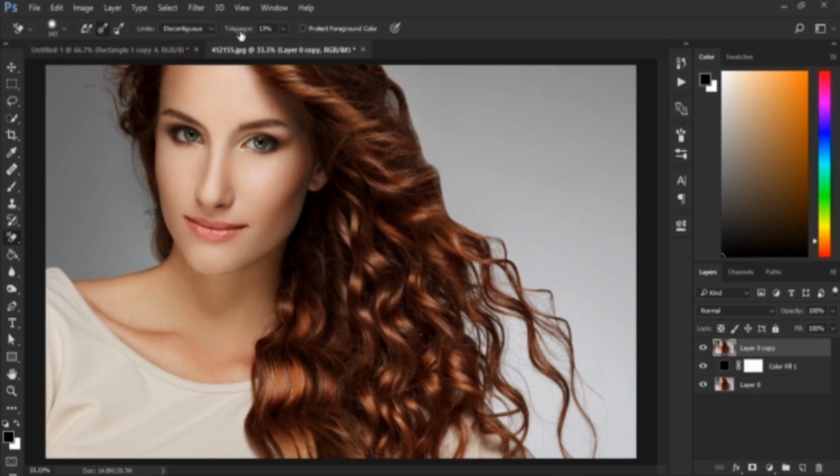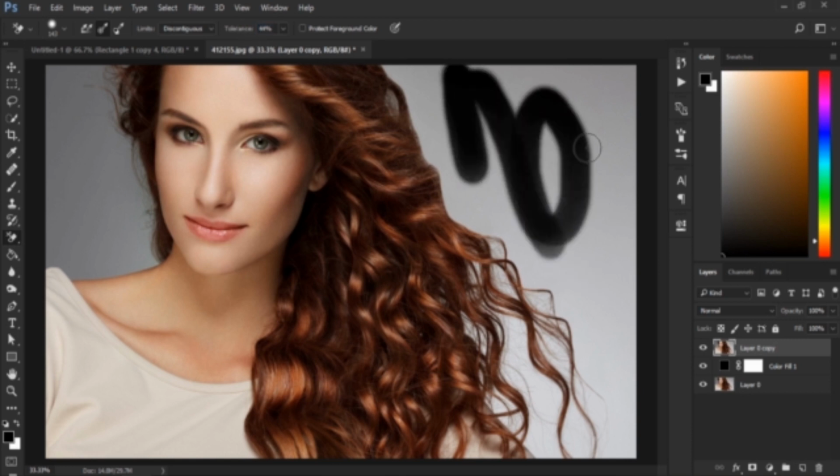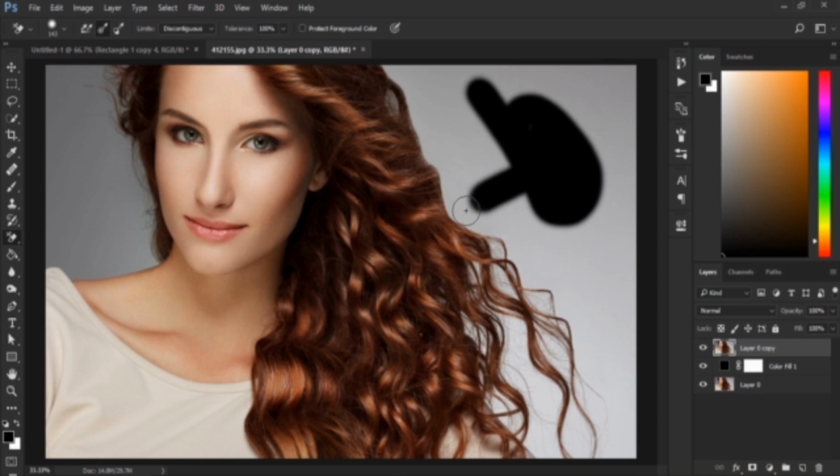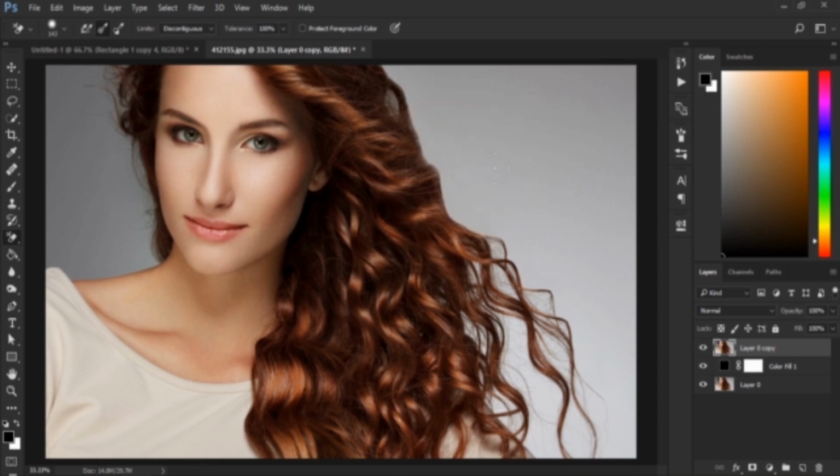When I select 1%, look at that, this is a really narrow selection. So when I keep it higher, 44, it becomes more dark. Then when I keep it even higher, 100%, it's pure dark. Look at that. Well, let's take a look at the discontiguous limit first.